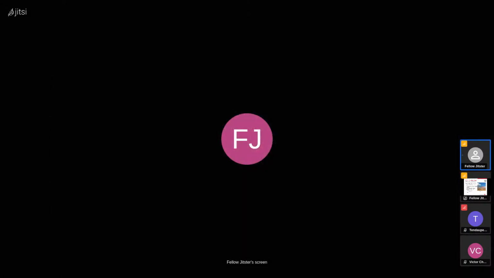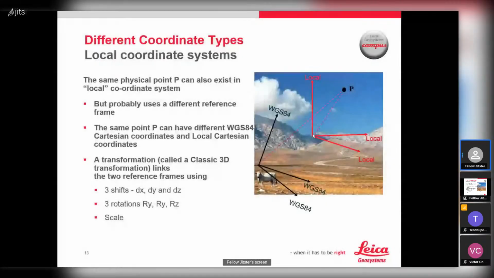In order to compute this kind of transformation parameters, typically what you need to know are the three shifts of the origin. So we will bring this origin to this point. Then rotations of axes, so three rotations of axes X, Y, Z. And in case you are using a different scaling, then the scale factor is another parameter.